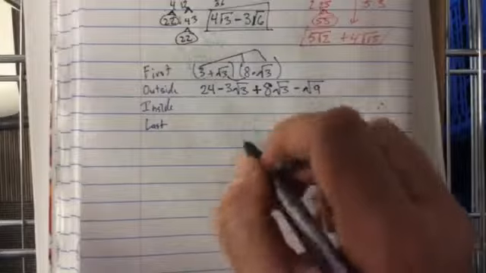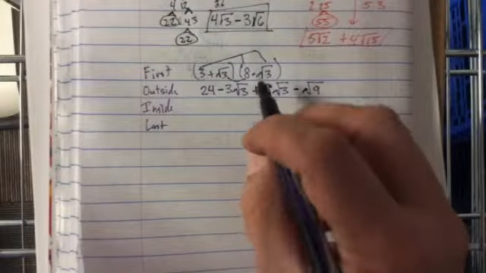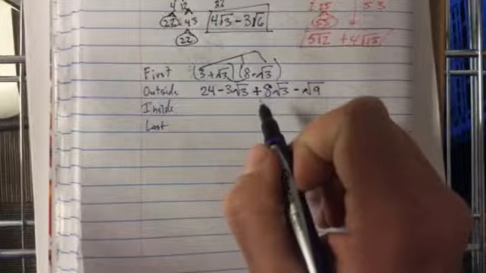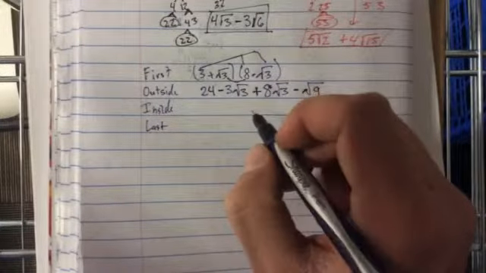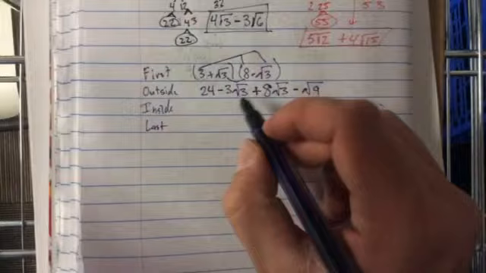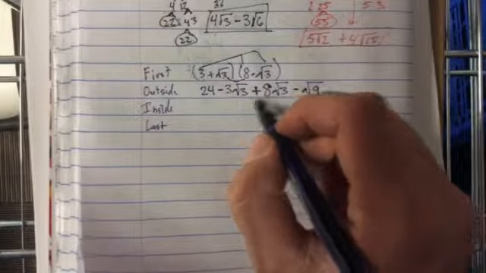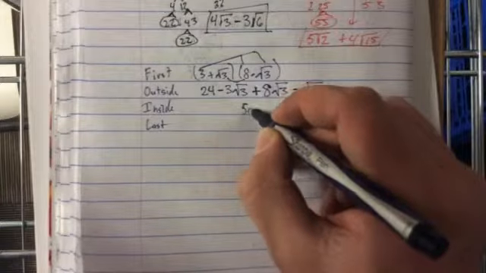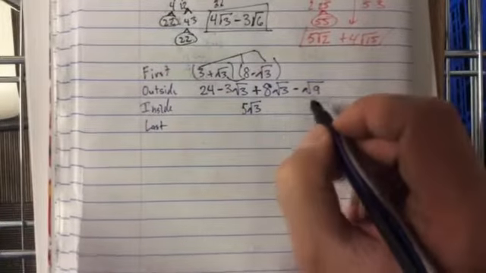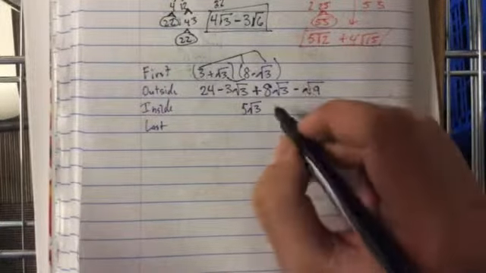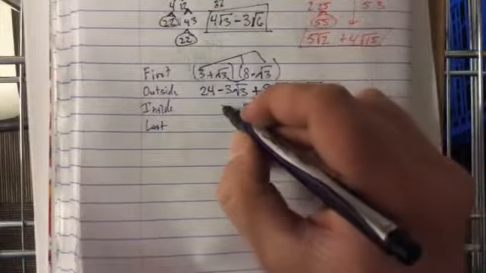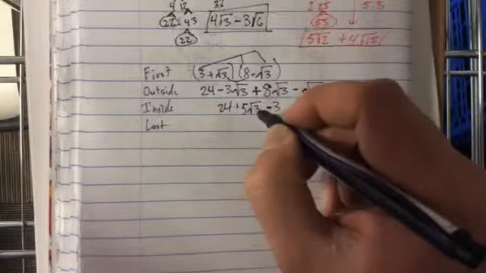So now, the last step comes into play. We need to combine like terms and simplify. Are there like terms? Yep. Where? The middle. So we have negative 3 square root of 3 plus 8 square root of 3 giving us 5 square root of 3. What's the square root of 9? 3. So minus 3. And the 24 comes down.